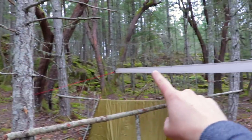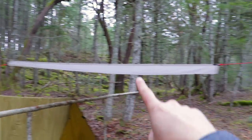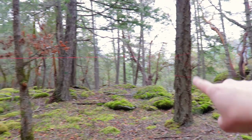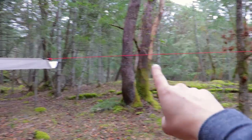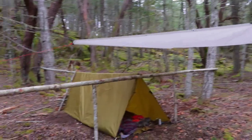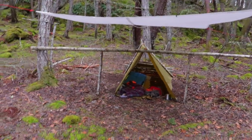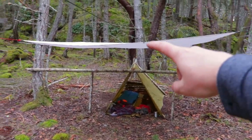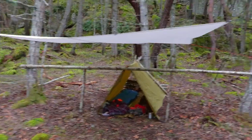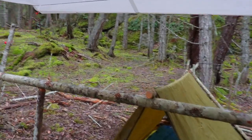All right, ridgeline across, one corner, another corner to that tree, corner all the way. That was the one I had to tie to. And I got a rope going to that tree there and to that tree over there. So yeah, it's looking pretty cozy. I'm hoping that if it rains a lot, the water will just come off slightly down here. But we can walk underneath without hitting our heads.